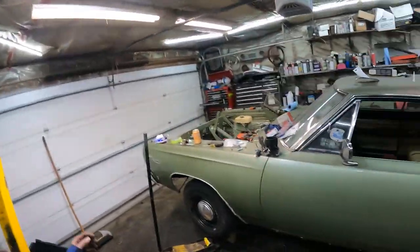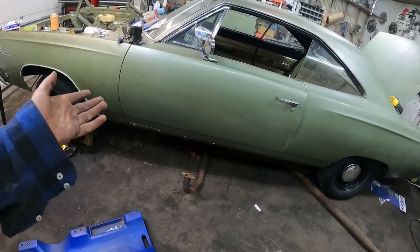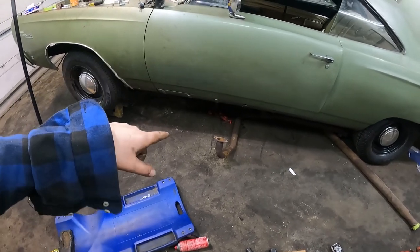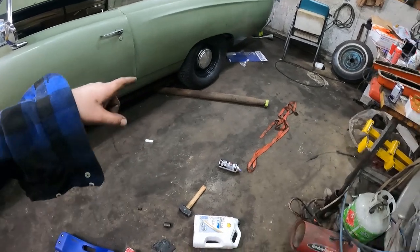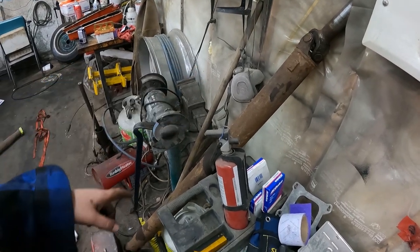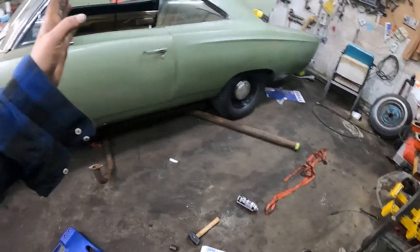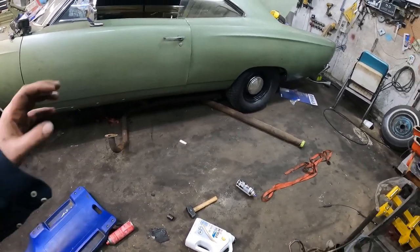Well, I'm struggling like crazy. The thing's up in the air. I got the transmission up with a new mount and cross member. Exhaust does not fit, which I was hoping it could, but I'll have to chop up a few bits there to get the downpipes. The driveshaft I have — actually both of them are too long. This one's 59 inches and this one's 54 inches, and basically I need 52 inches. So nothing will work. But like I said, I got a driveshaft guy, so we'll get that dealt with.